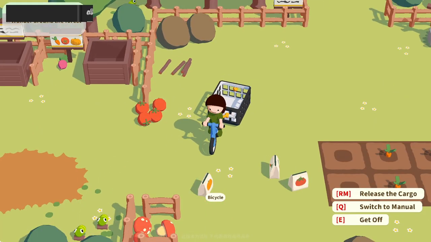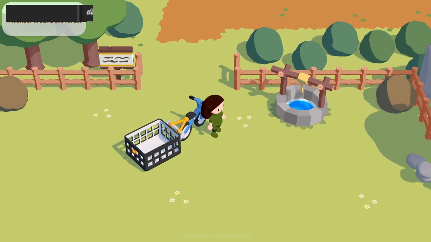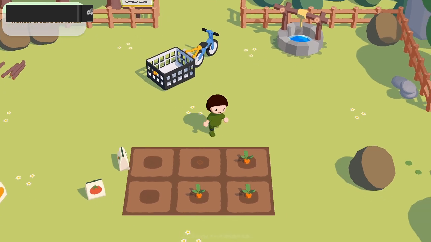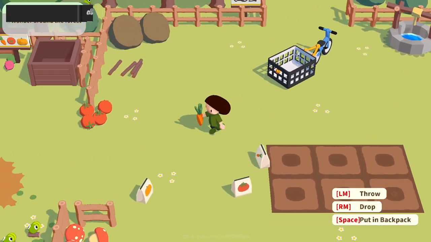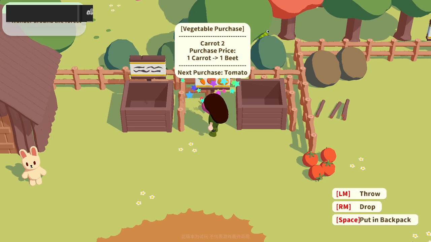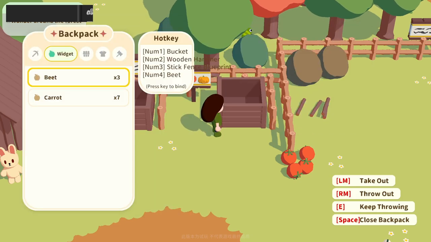Excuse me, bike. Put the bicycle there. Holy cow, how long was that carrot? So we've got more carrots to feed. Inventory is a bit weird because you have to press space bar to do that. Let's put it back on 3.